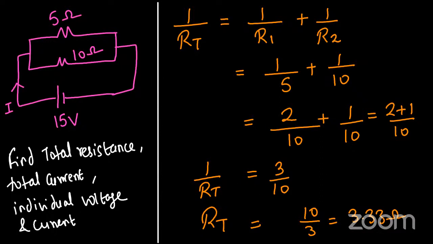Use a calci and cross check the answer. Okay, in the chat box just give the answer. सबको 3.33 आया क्या? किसी को डिफरेंट आया आंसर? चेक करो. Anyone with the different answer or same answer? Use a calci and just give the final answer in the chat box. ऊपर थोड़ा लिखता हूँ because यहाँ पे zoom आ रहा है ना. So यहाँ पे 3.33. This is your answer. चलो use the chat box and give the answer. कितना है RT? So write down in the chat box RT is equal to how much? Let's see किसका आंसर आ रहा है.